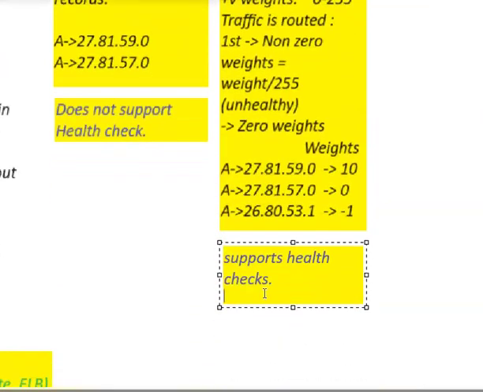By repeating the process of routing the request to healthy records, by routing the traffic to records until the record is healthy. It will repeat the process of routing again and again. In this way, these health check supporting policies will be able to provide the response for every request.